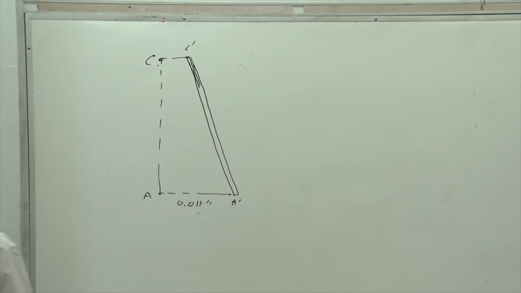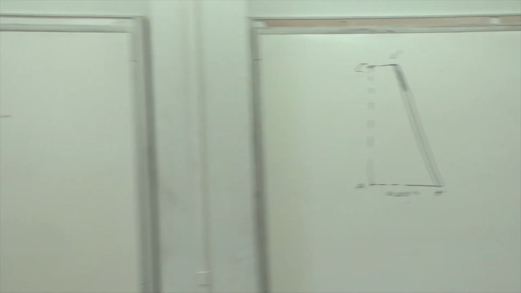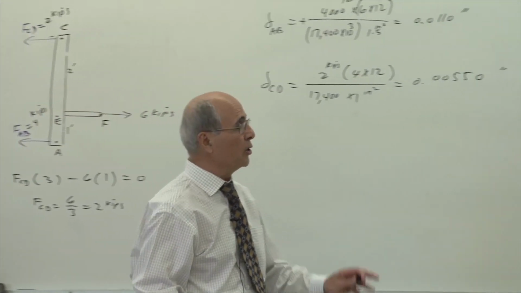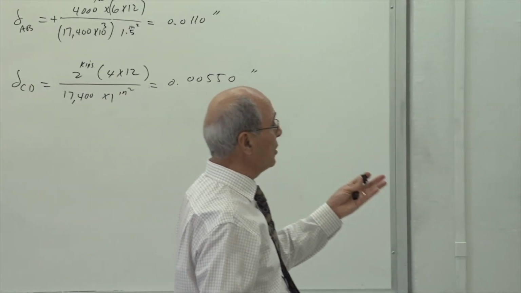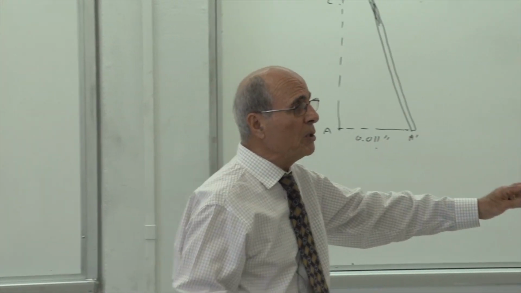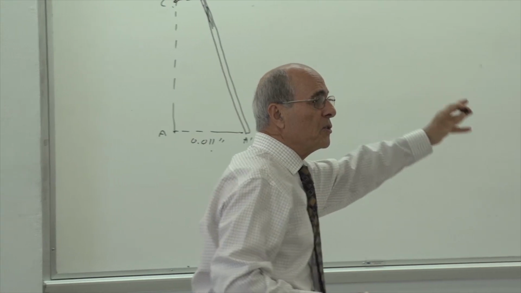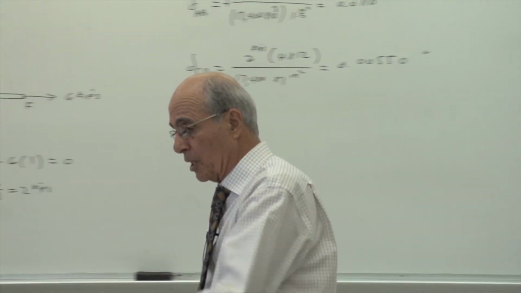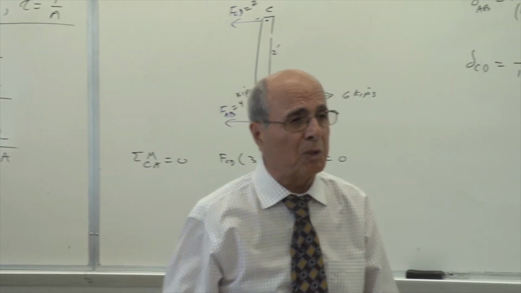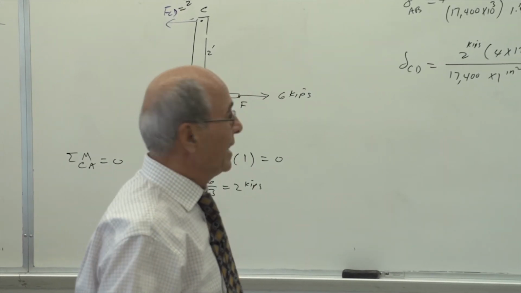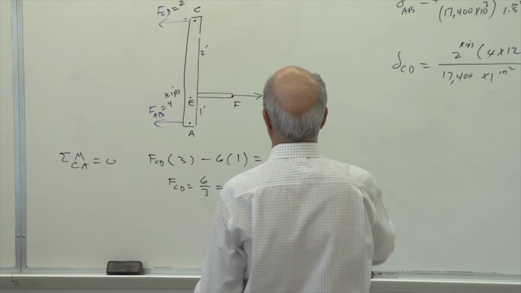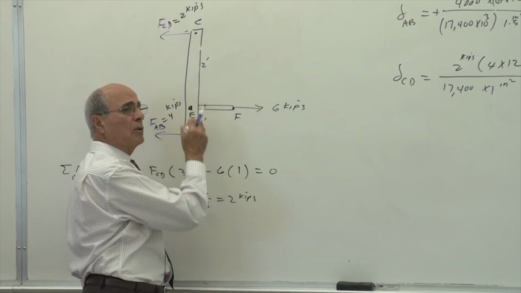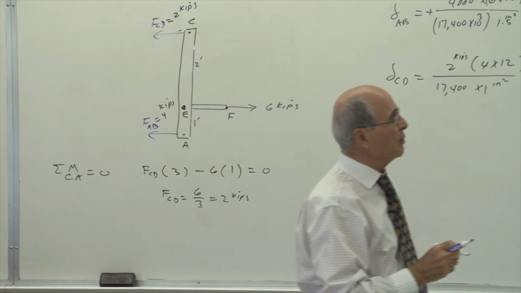Look what the question is. The question is, what is the displacement of this point F? Yes or no? I don't care right now. I have calculated how much A is going to be displaced, how much C is, but that's not the final answer. That's what I said. Read the question. The question is, what is the displacement of point F? Point F is here. So if I want to calculate how much F moves, I need first to calculate how much E moves.